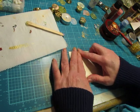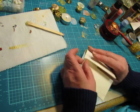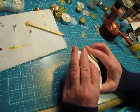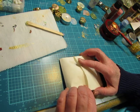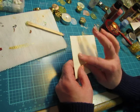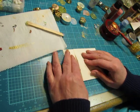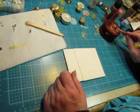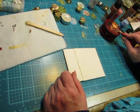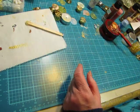And it looks like this end is just a little bit narrower than this end, so let's try tucking that in. So then you can just take that, tuck it in there, and then drop your wax on there and seal it. So we're going to go ahead and do that. See how it works. So that wax is still melting. While I wait for that, we'll do another one.